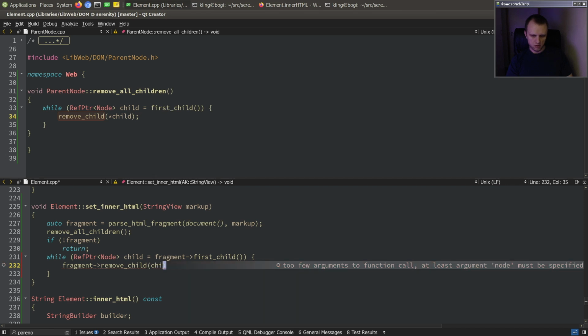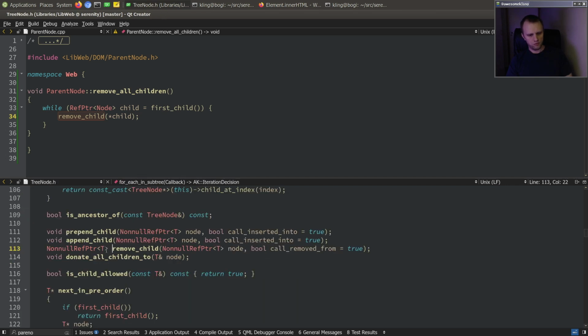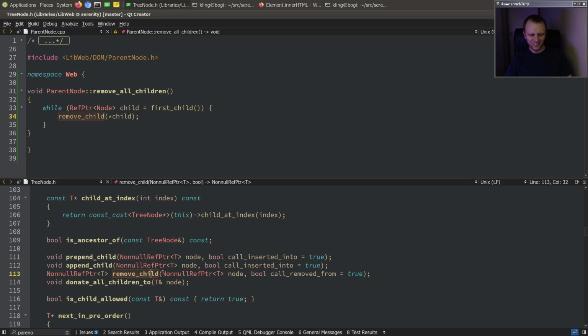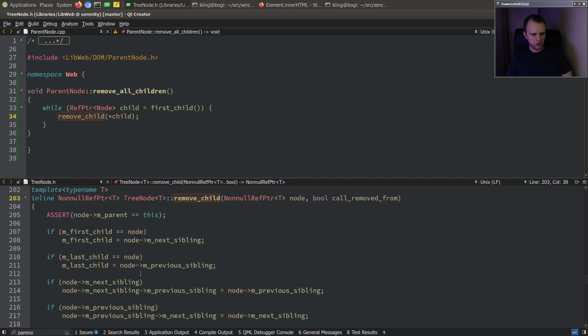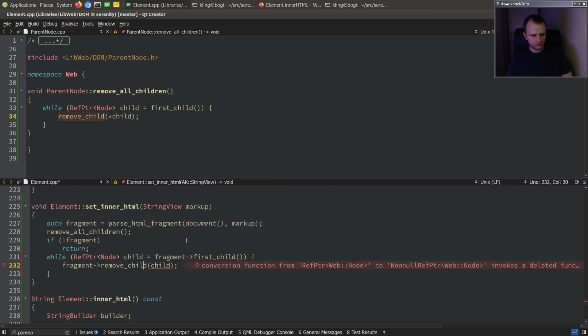Remove child. This is actually kind of a bizarre function signature, but I understand why it's made this way, because I made it, and because passing a smart pointer here makes sure that we are holding a smart pointer on the stack inside of remove child, which makes it a little bit easier to reason about because there's a lot of pointer chasing going on here.